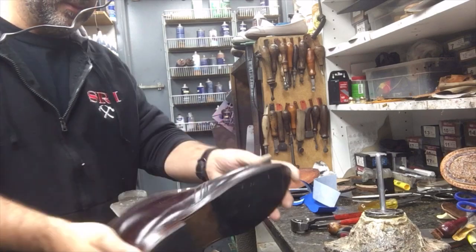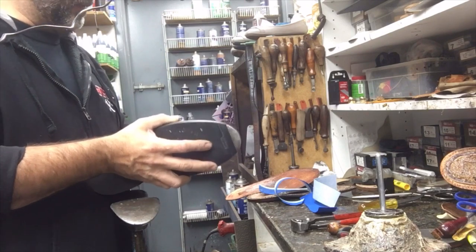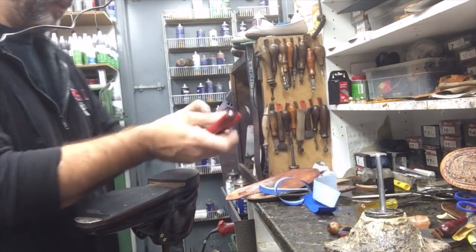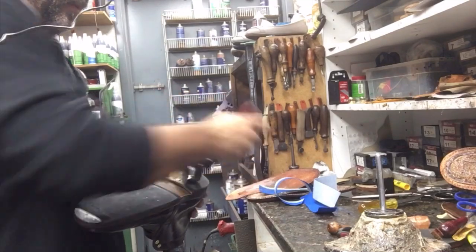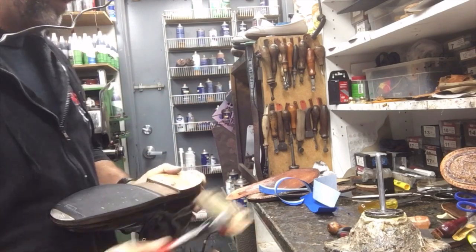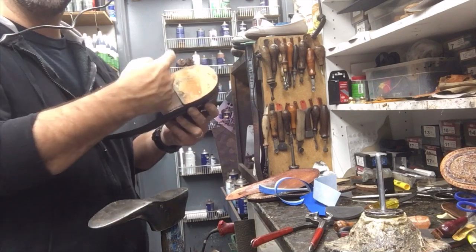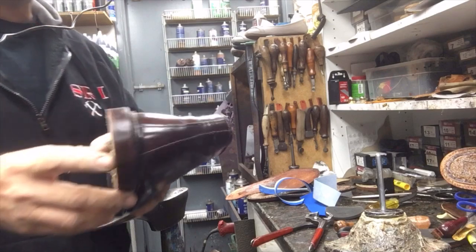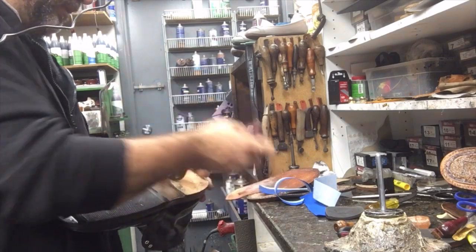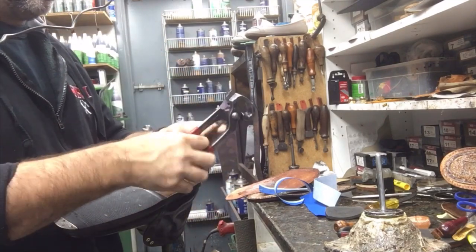So let's tear this thing down. And most of the time I reuse the heel base. The heel base is basically that piece that is underneath the top lift, you see? Once again, I'm going to the microphone to show you guys. God, I gotta get used to this thing. That piece is the heel base. Now, the only problem is that this is paper, fiberboard, compressed, recycled, whatever they call it. This is not leather.